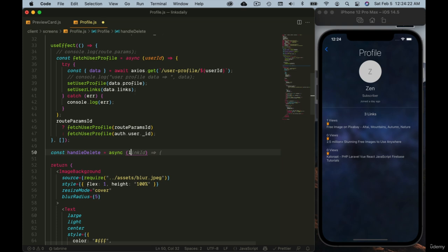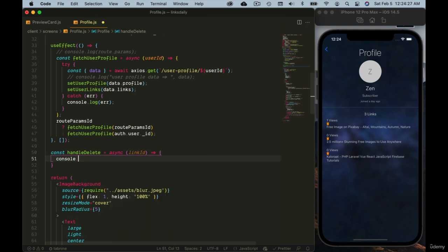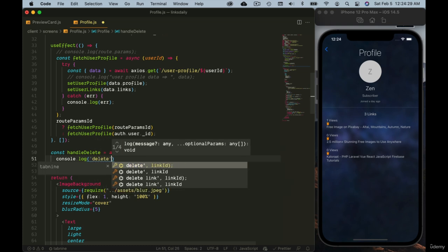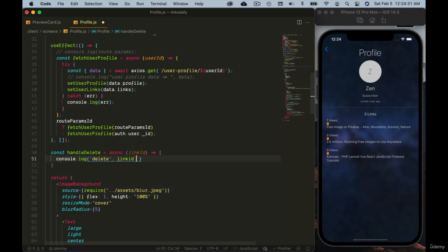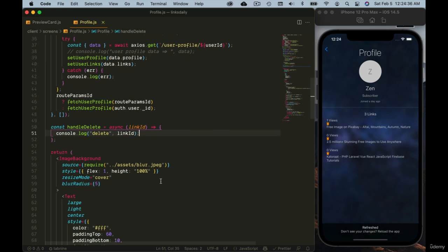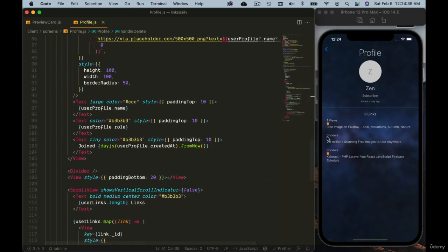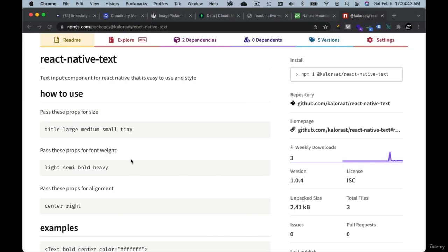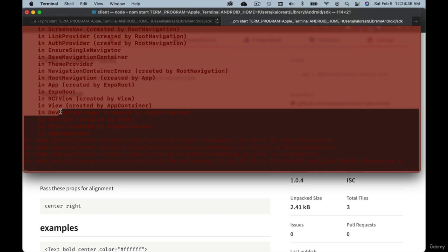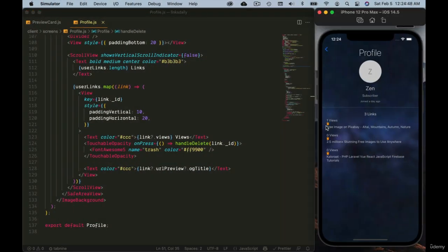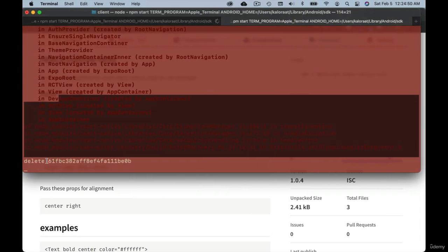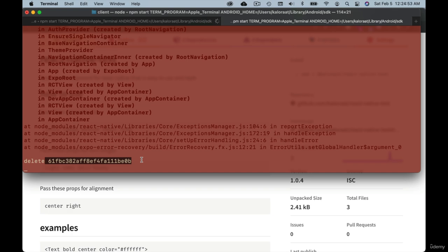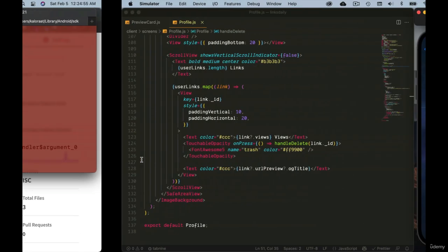So here we get the link ID, console log link ID. Let's just console log for now. So we got that function that should get executed. Let me just double check. If I click, you see we get the ID of that link. So we need to send this to the backend so that we can delete the link.